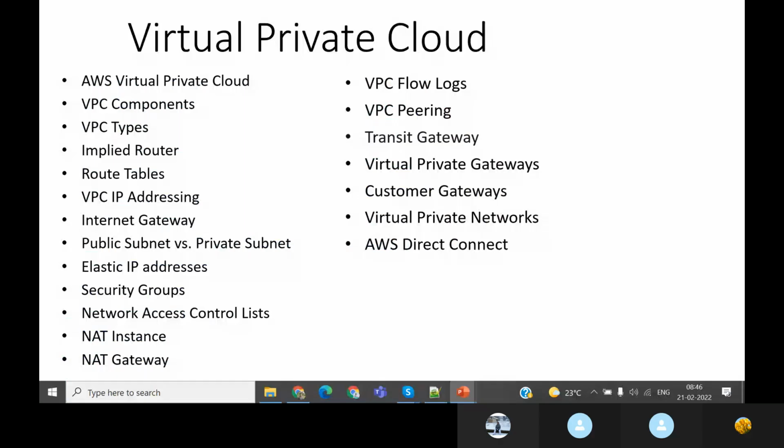Here we'll discuss about virtual private cloud, VPC. This is one of the core services. You can say this is a networking service, and you should have some network knowledge. If not, we'll learn the VPC properly so that you will have some knowledge about your network, your VPC, your IP addressing, those things, how to allocate, what is public IP, what is private IP, those things we will cover.